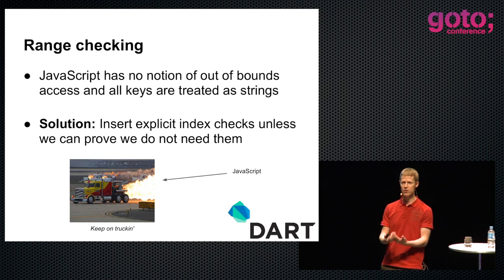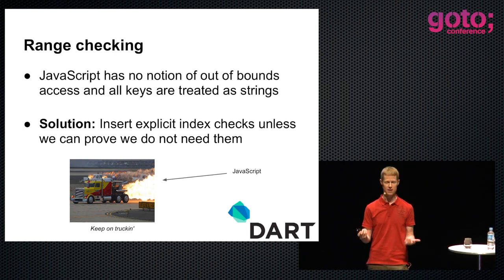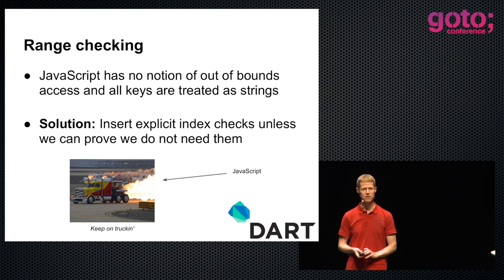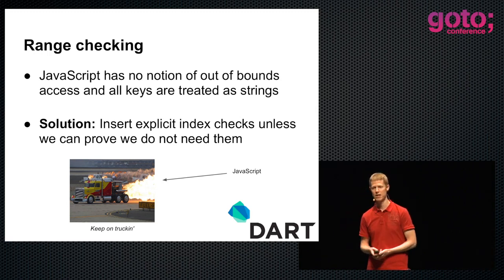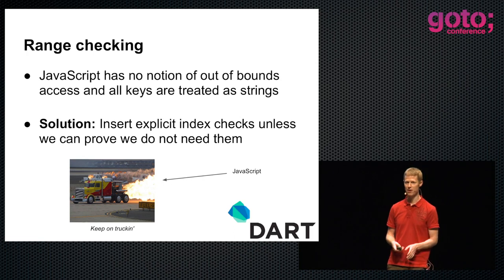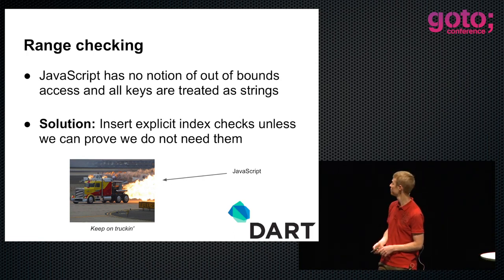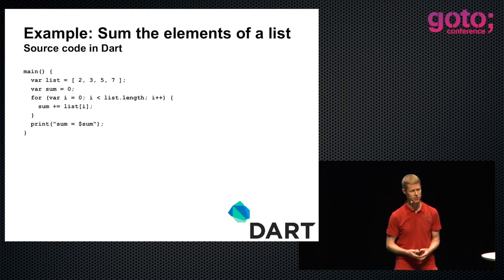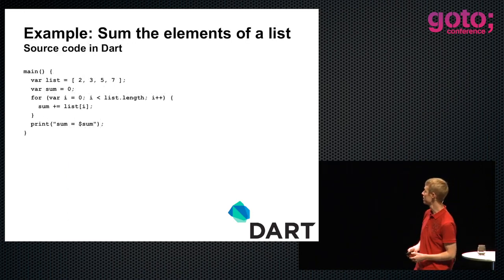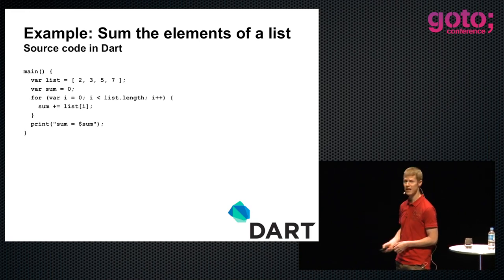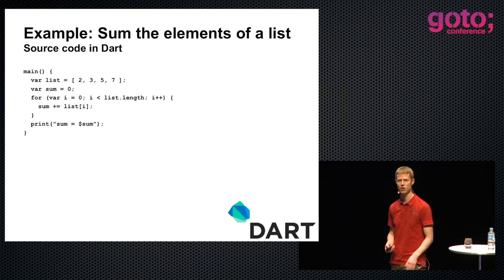So that means that whenever you access an element of an array in Dart code, in the JavaScript code translated from that, you will see explicit checks that you're within the range, which is something like comparing against 0 and the length. I'll show you that code in a moment. So here's a nice piece of Dart code that will allow me to tell you a bit about these optimizations. Can everybody see this code at the back too? Otherwise, you'll have to come closer.